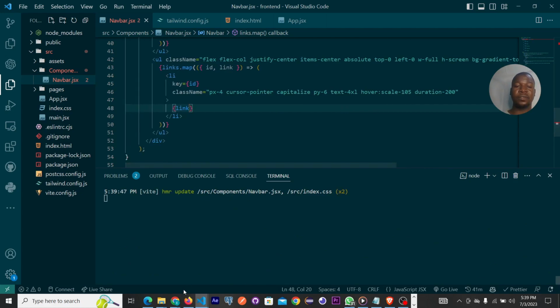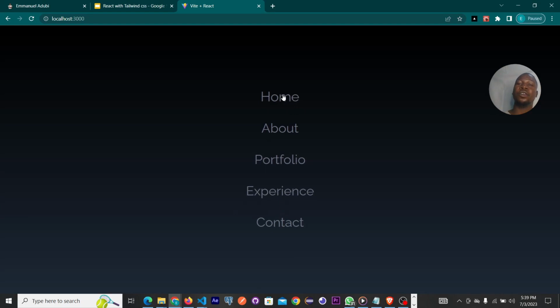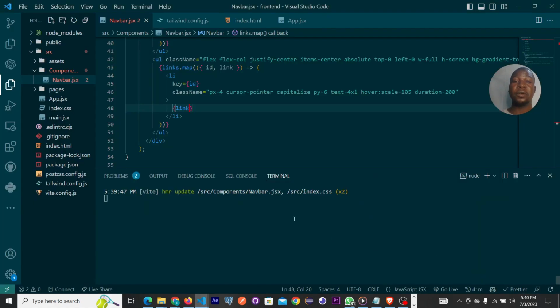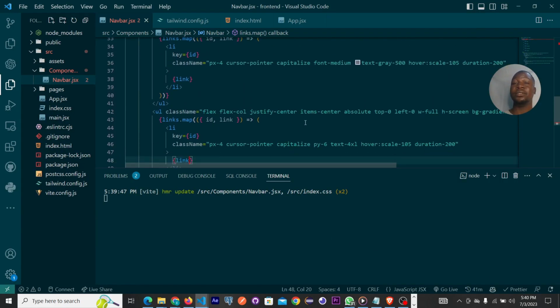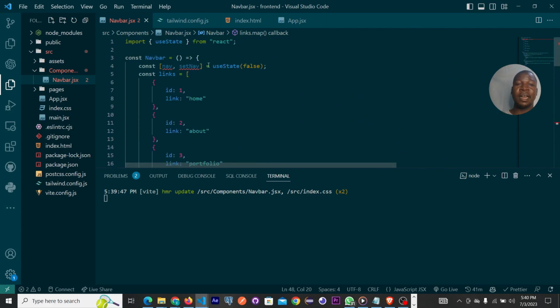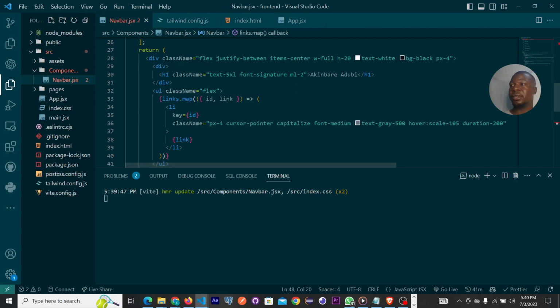Using this now, if you look at the screen, you see that we have all of these items. But now we don't see the previous one that we built, which we obviously want to see when we're on a desktop screen. So what we're going to do now is use our state. You can see we have nav, set nav, and all of that going on there. The first thing I want to do is this particular UL, the first big UL, we want to hide it on a mobile screen.